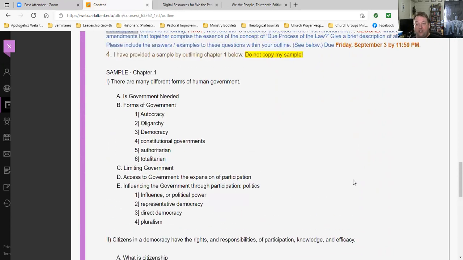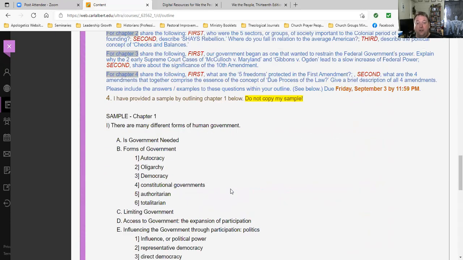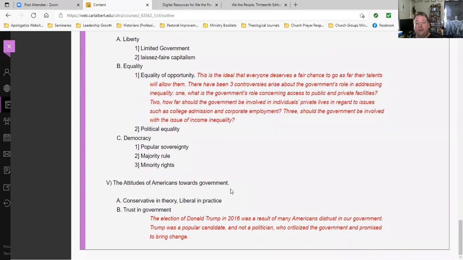And then the second question that I asked you to do in this outline, how did Donald Trump's election in 2016 reflect Americans' attitude to not trust the government? Here's what I typed. The election of Donald Trump in 2016 was a result of many Americans' distrust in our government.